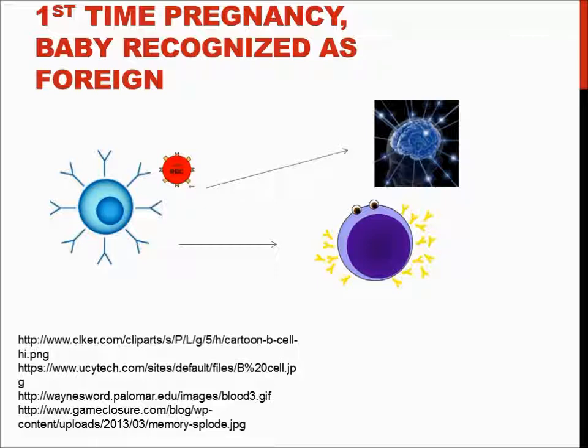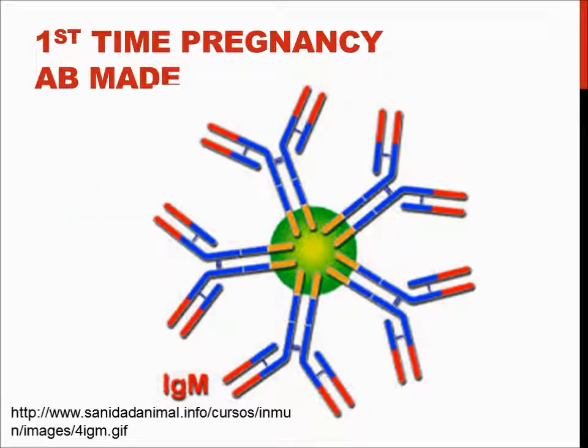It's producing a memory B cell that's going to play a future role in future encounters of the Rh antigen, and it's also going to produce the plasma B cell that's going to make the immunoglobulin classes specific for the Rh antigen. Since this is the first time that these B cells have encountered the Rh antigen, the plasma cells produced are primarily going to make IgM, which are not going to be harmful to the baby because IgM can't cross the placenta.